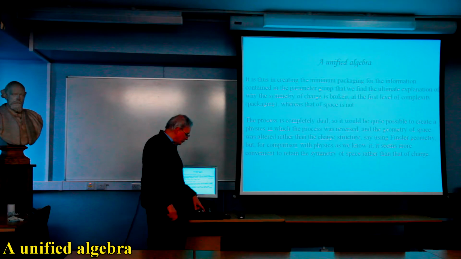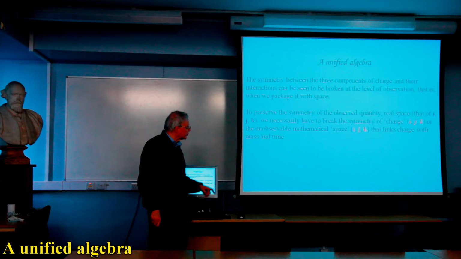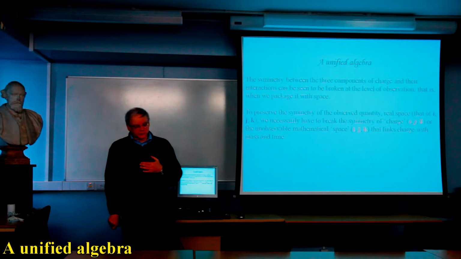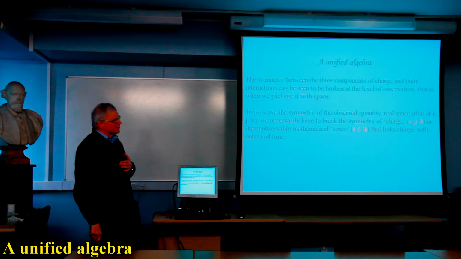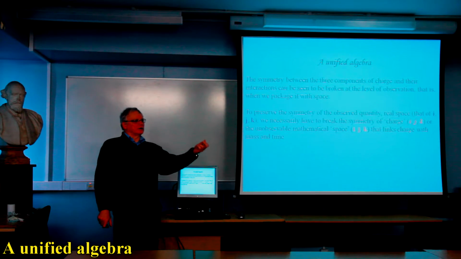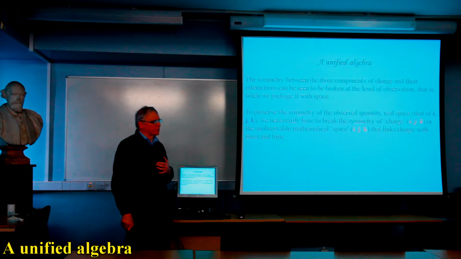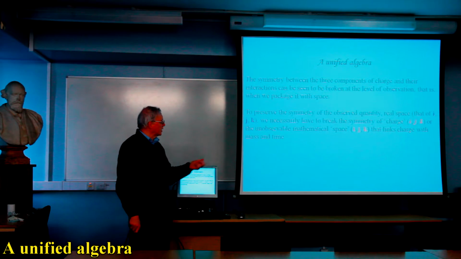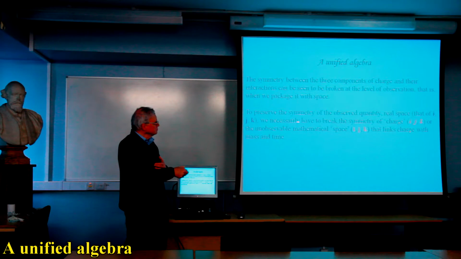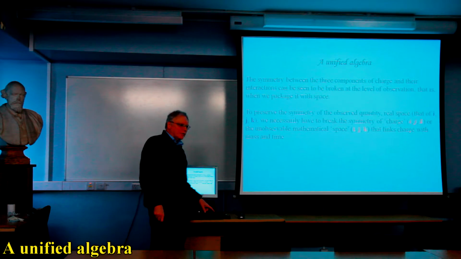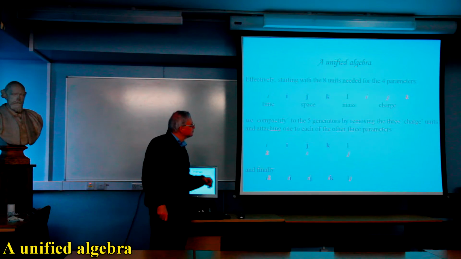And then you preserve the symmetry of the red ones, which are the charge ones. The way we have it is that the symmetry of the 3 components of charge and their interactions seem to be broken when we observe at the level of observation. And that is when we package with space, because we can't observe till we package with space. So we have to break one symmetry to preserve the other. That's the only way we can get the minimal generators.